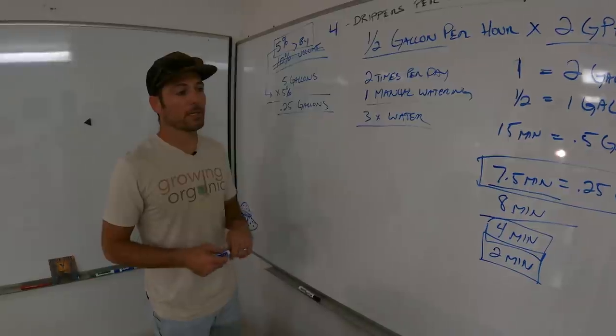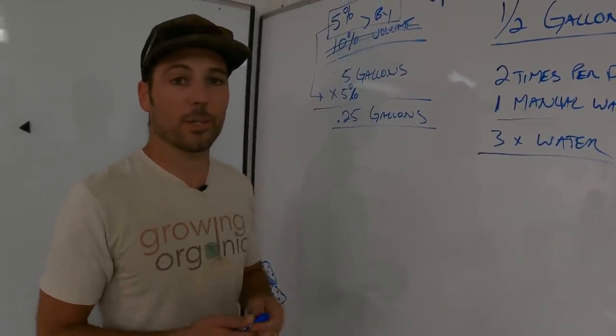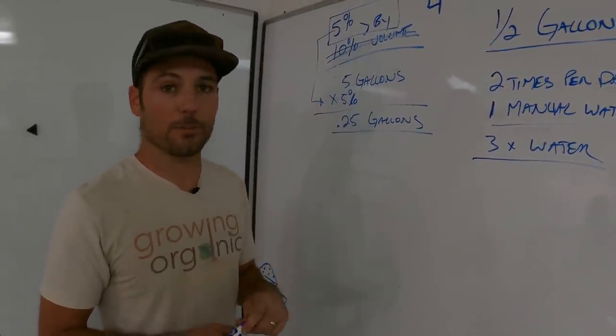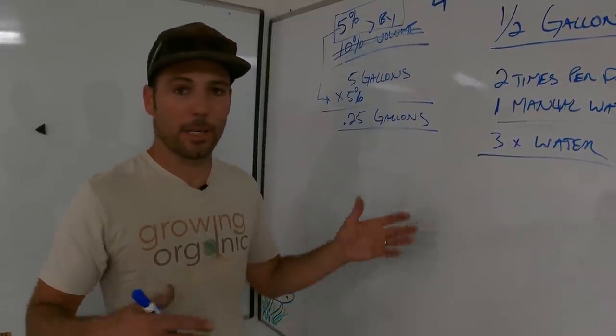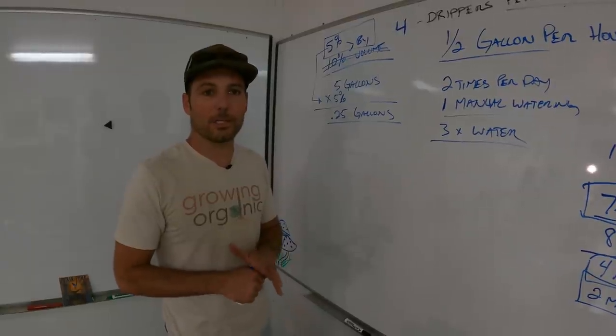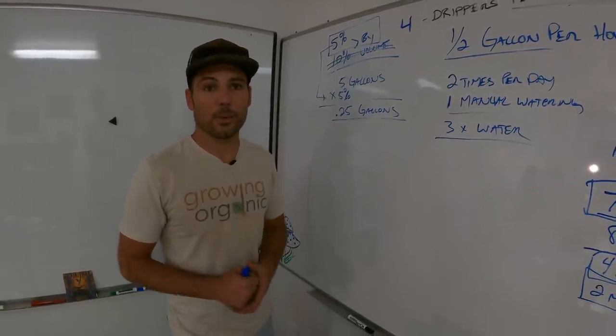And the other cool part is they're very easy to set up and they cost pennies on the dollar compared to other ways of doing it. I mean, you can buy these little drippers that I used for a few bucks a pack. A pump, you can spend 20 bucks up to maybe 100 bucks depending on the size. And you're in action. It's really not that much investment. And now you have a helper in the garden. And that's the way I like to look at it.